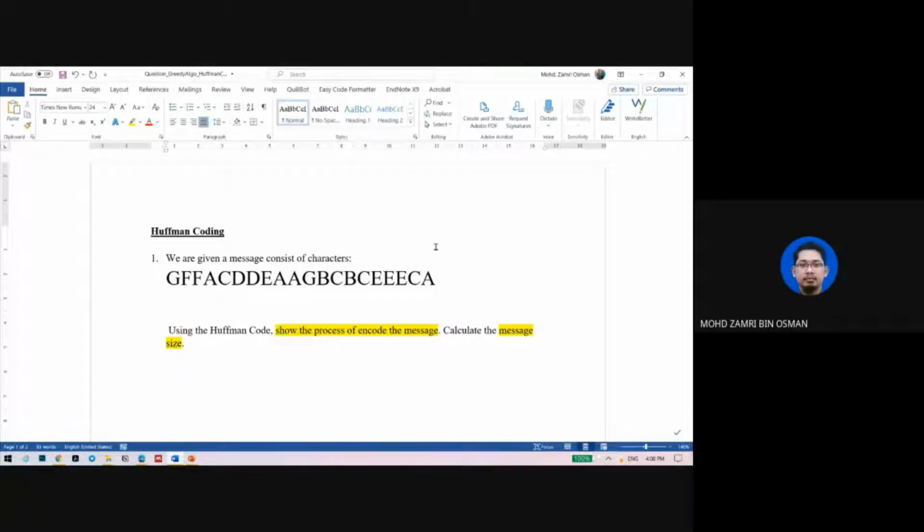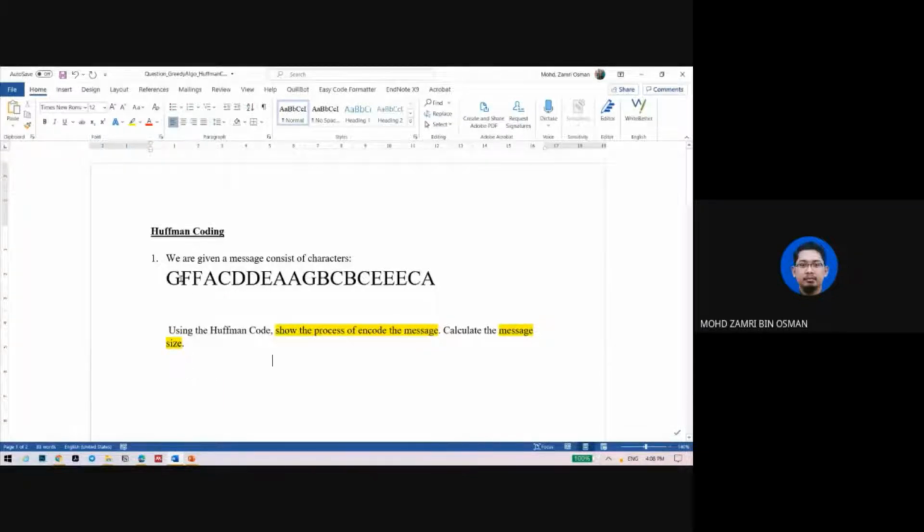The first step is to identify the unique ASCII characters in this message. Then you need to count the frequency of each unique ASCII code.